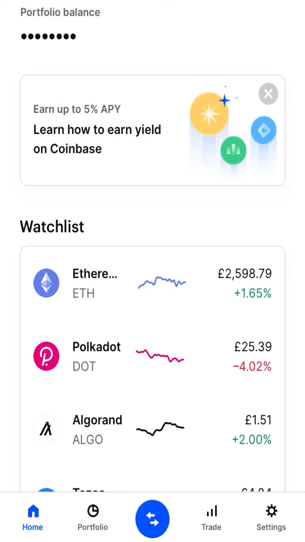So when you do buy the crypto, you'll get charged a certain amount. I don't think it's anything over $3.99, but I could be wrong on that, so let me know if I'm wrong. But depending on how large your transaction of buying a crypto is, the higher it will probably be. But obviously I think it is capped at a certain amount regardless.